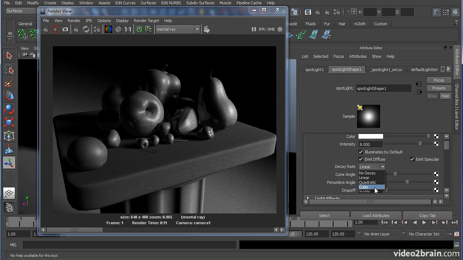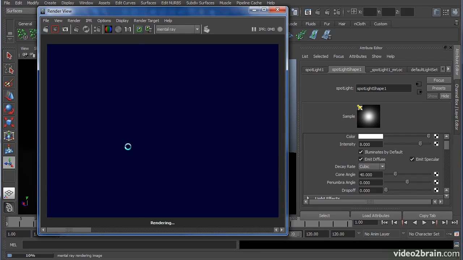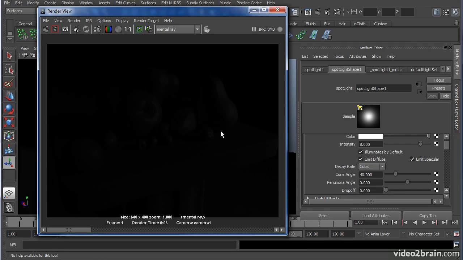But keep in mind, the quadratic and cubic will require a higher intensity, almost an exponential rate. If we go to cubic and we try rendering the scene, it will be mostly black. You can see a little bit of highlight and detail here. This forces the falloff to be more gradual and more pronounced.